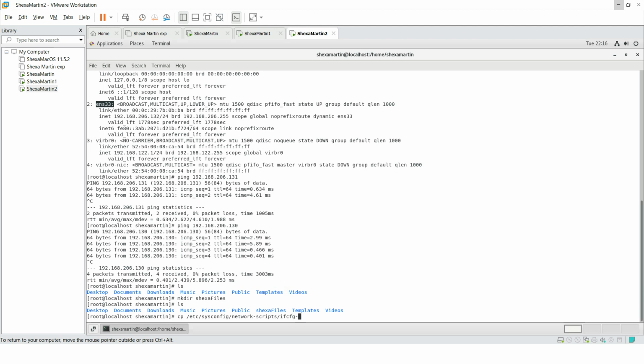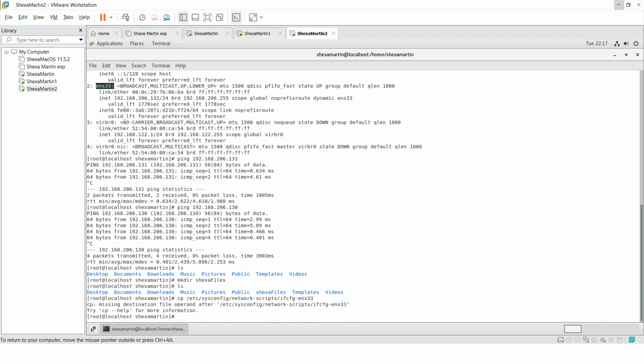This is the file ifcfg-ens33, right? Okay, we didn't specify the destination. We want to copy this to home, Shexa multi, and then Shexa files.